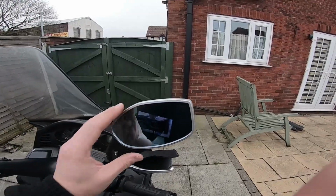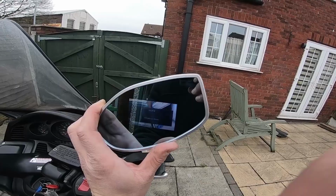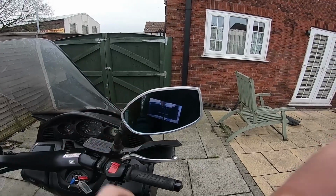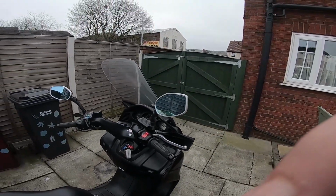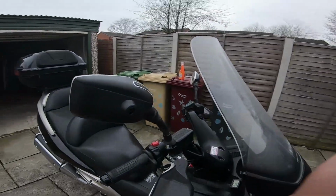Just the angle, you can see that it's not straight. If you make it straight like that, you won't see that much in the mirror. Maybe on different bikes it's going to be different, but I need to have it like that to see something. But you still see the road and what's going on. So yeah, I really recommend that. Yeah, so it looks like that.